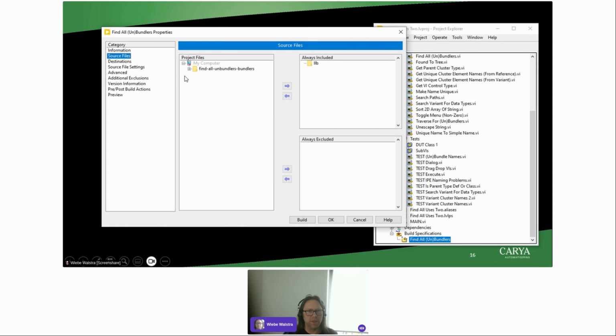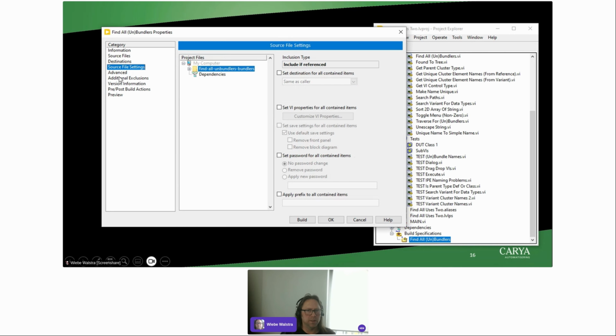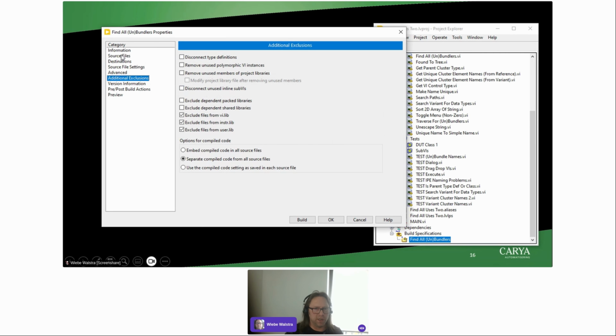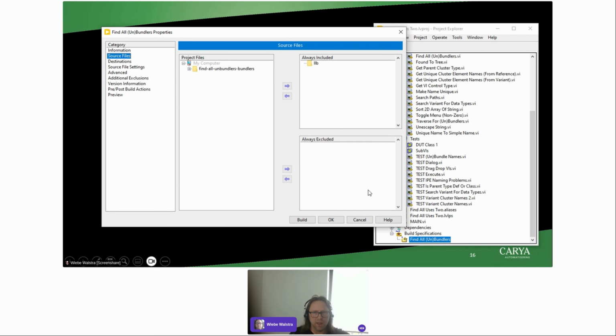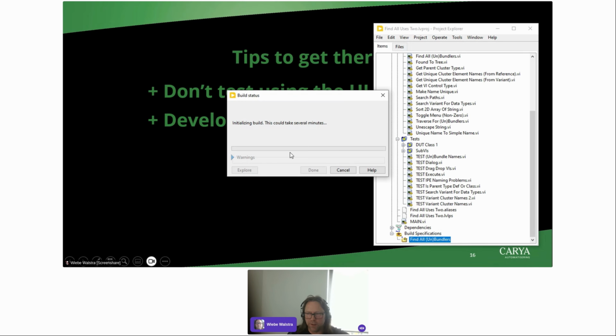I think, or maybe it just bundles the VIs in the version. It's probably the LOB option. So basically you can click this and then build, and then you should get an LOB.